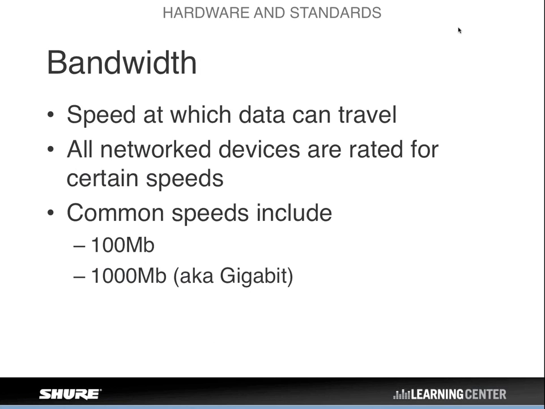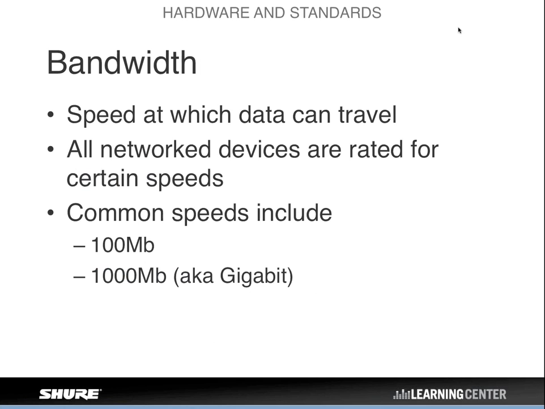If you've got a wireless receiver that's networked, or any sort of device, it can send data at a certain rate, and if it's going to be receiving data, it can receive either control data or audio as data at a certain rate as well. And again, the thing to be aware of here is, based on the piece of gear that you're using, be aware of the bandwidth speeds, the rate at which it can send and receive data.